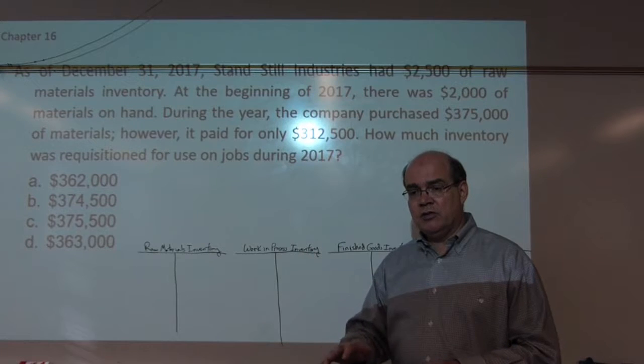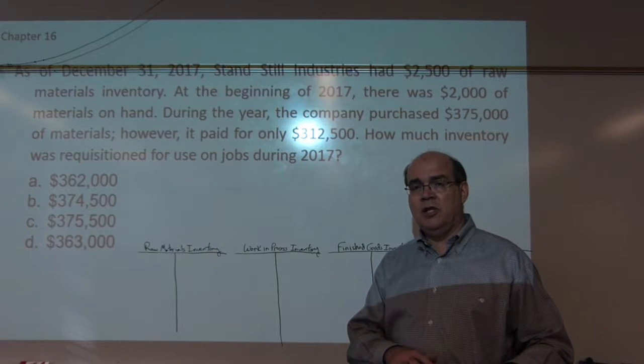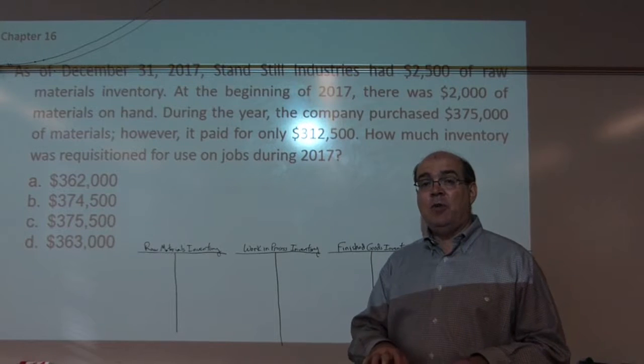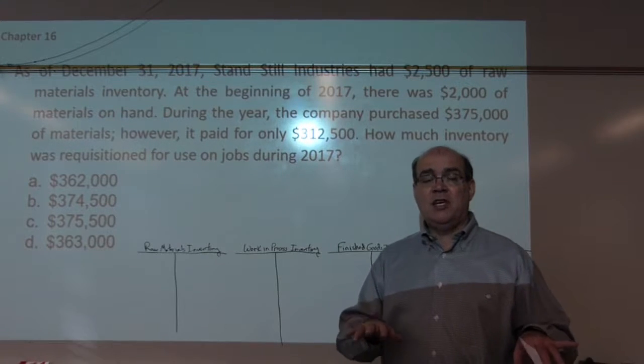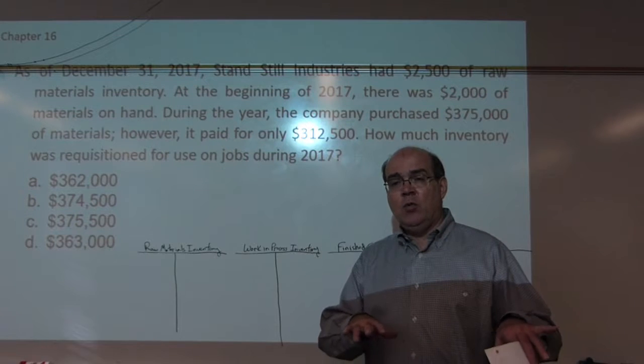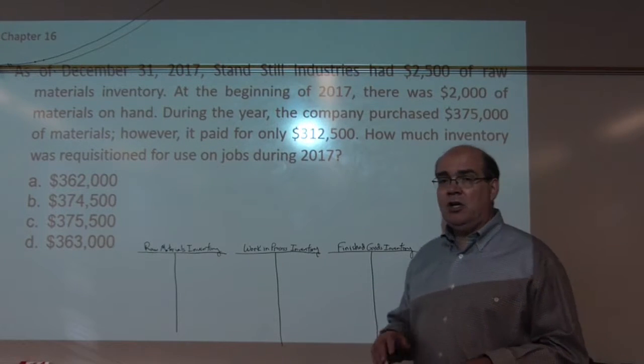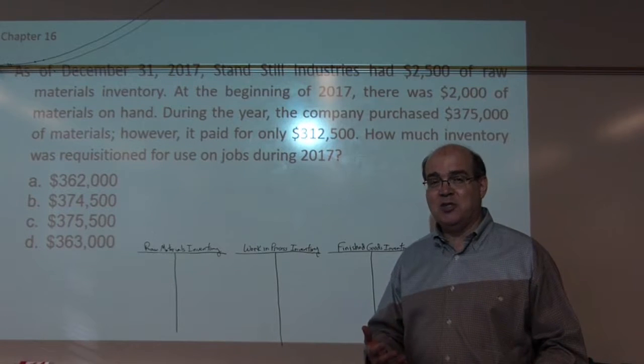You start putting all the corners in one place and all the straight edges in another place, and all the different colors, the blues and the reds, the predominant colors, in different piles. Then you start looking for the pieces that go together, and once you find some that are together, you look for the pieces that are missing. Well, the T accounts for me are the way that I organize the puzzle pieces for the word problems.